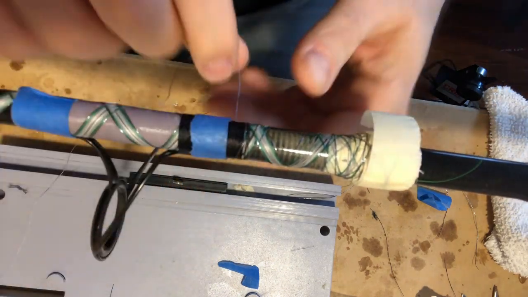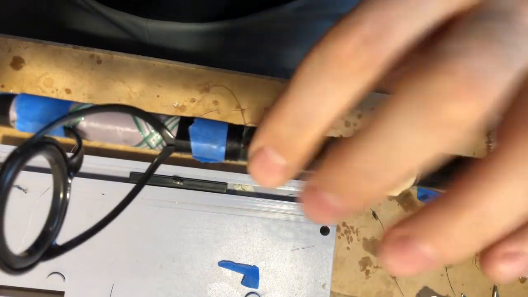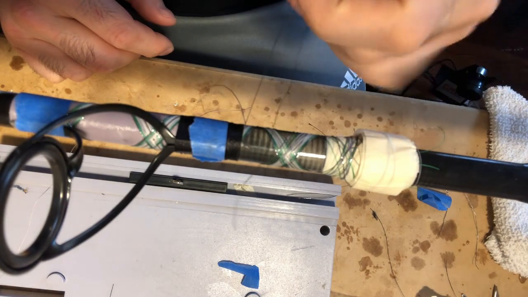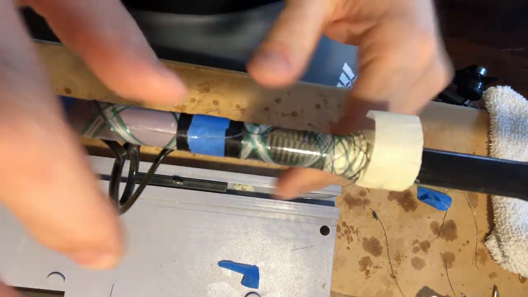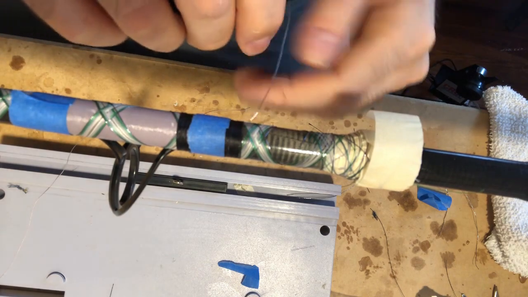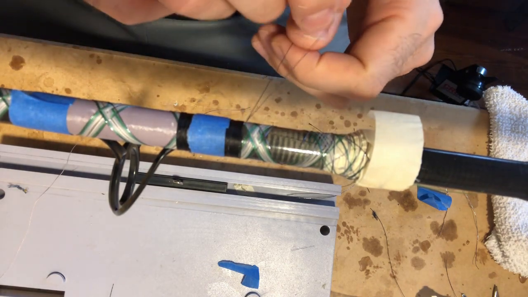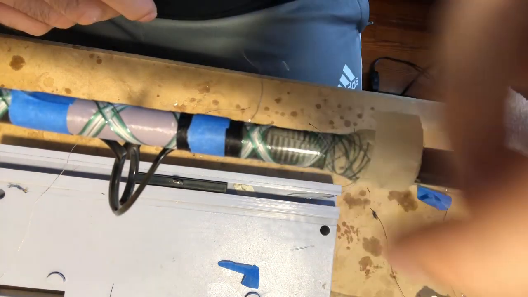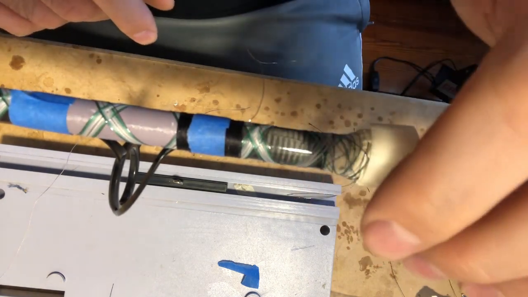The first thing I'm gonna do is back this off a little bit here, and then I'm going to trim off the edges of the chevron wrap that I don't need anymore because I only want it over here.